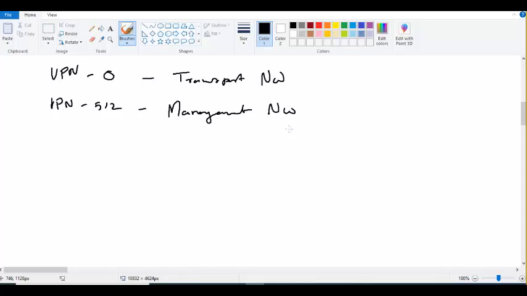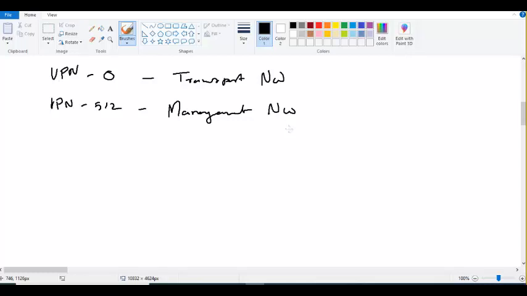So whenever I do some changes on vManage, like a path change, immediately 512 will go and inform vSmart. And vSmart will decide what path to give for the end user according to the new changes that have been done by us in vManage. You understand?